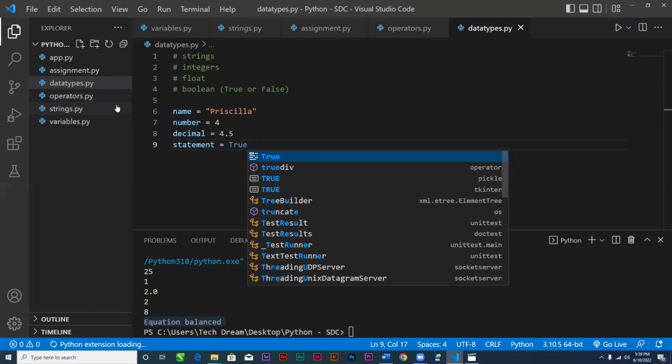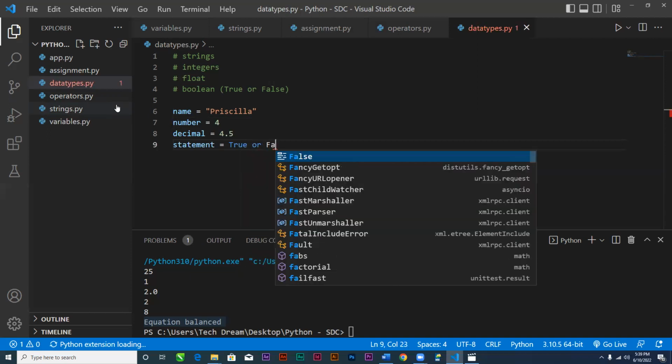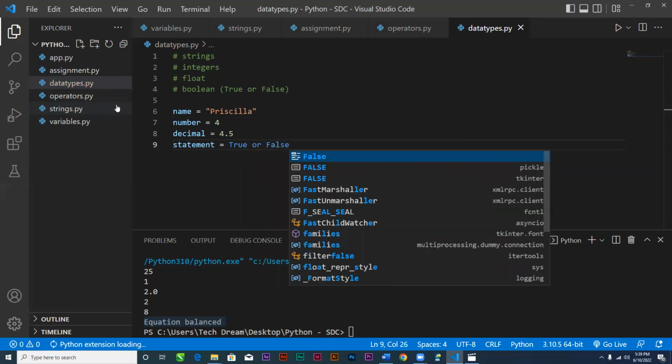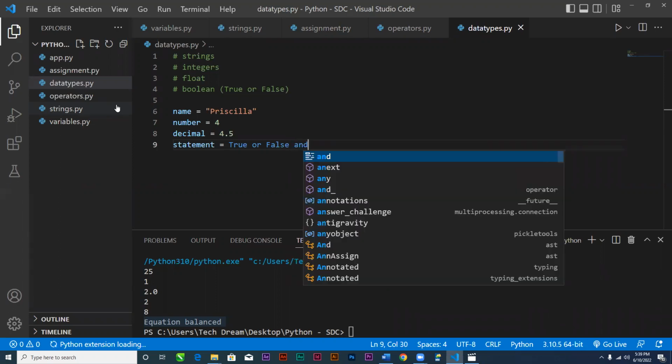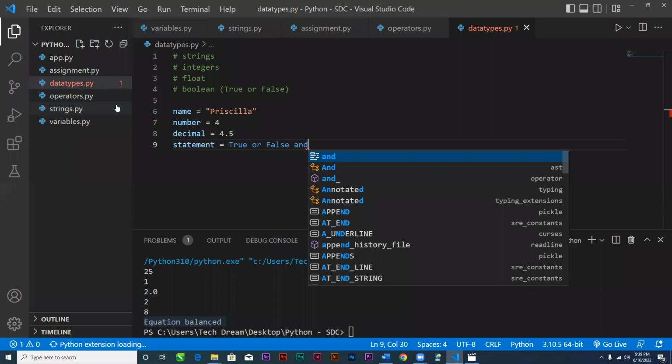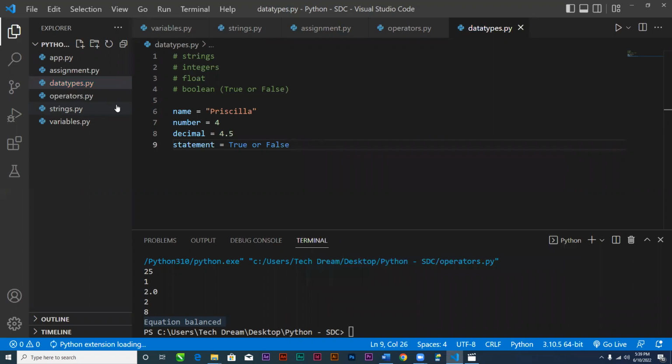Okay, true like this. Or we can just say or false. Now remember, or is also another way of finding. It's also a keyword in Python. So when we reach the logical operations, we'll be using the or and then and. That is and like this. It's not just grammar. It is also part of Python. The or and then the and are all part of Python. So we'll be using it.